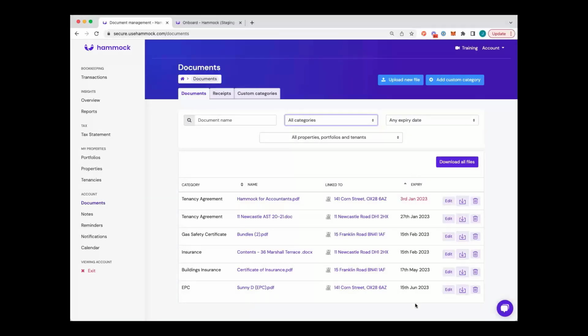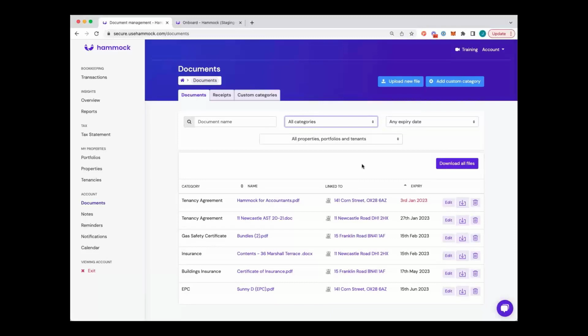But most importantly, they set the expiry date. So Hammock starts sending them reminders. So you don't end up in the awful position that a landlord I spoke to a month or 2 ago found themselves in, where they accidentally forgot to renew their gas certificate, which meant all their insurance was invalid when they got burgled, and so they weren't covered. So the landlords do worry about this stuff. And having a system that's just going to take that stress away and remind them, it's just so useful. And that is Hammock in a nutshell.